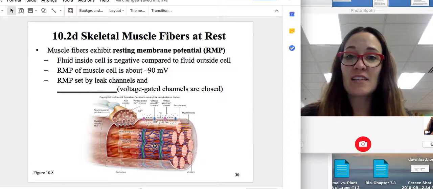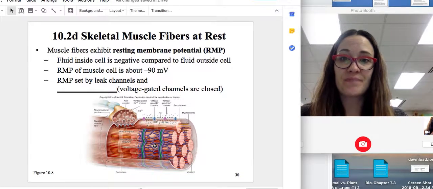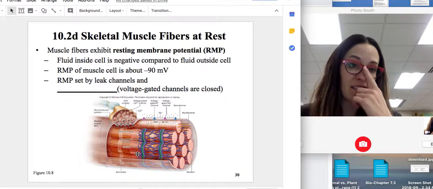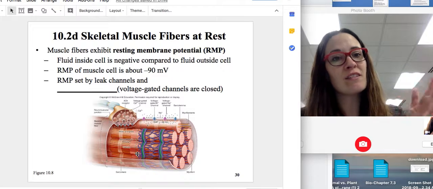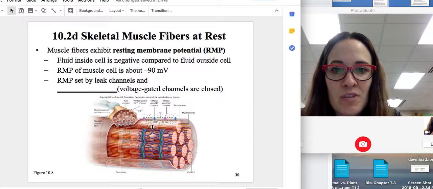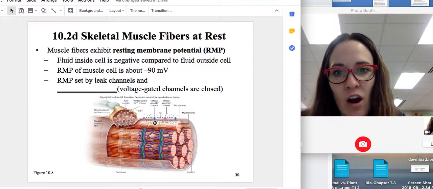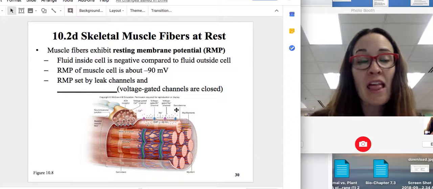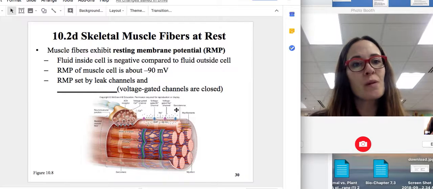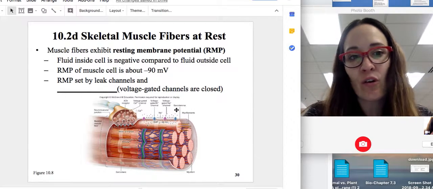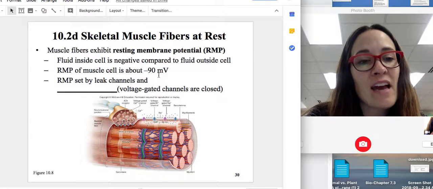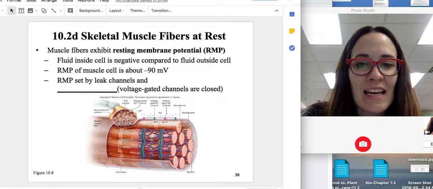This is a slide that talks about what's called the resting potential. So remember how I said salty banana? Outside the cell is a lot of sodium, so positive environment, and inside the cell it's potassium, or a negative environment. I don't know if you can see on this image, but check it in your book if you want, but it says RMP, or resting membrane potential. That is important to be maintained for a muscle cell to be able to respond to a signal from the brain to contract. So it needs to be maintained at about negative 90 millivolts inside the muscle cell.